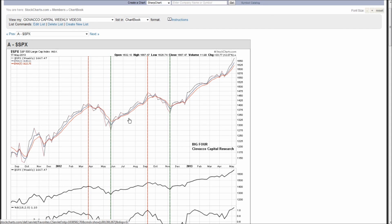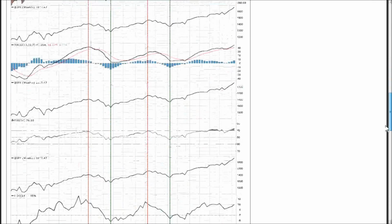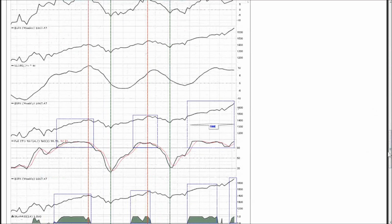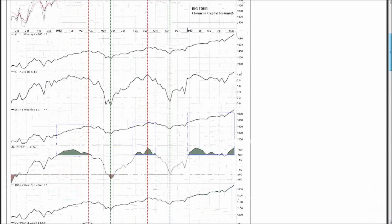A lot of it depends on what your time frame is. Our time frame is weeks, months, and years, not hours and minutes and days. This is a market peak in red. This is a bottom in green, a peak, and a bottom. In our models, we track numerous indicators that you can see here, and we'll cover a few of them quickly. It's a lot of information there.